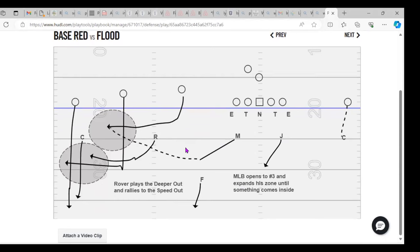We're playing the same three deep, two under concept. One of the things we don't like to do is play three deep, two under versus doubles, because the spacing sometimes out here can give us a problem. If this slot receiver can get across our face fast enough, we might have a hole, we might give up a play.